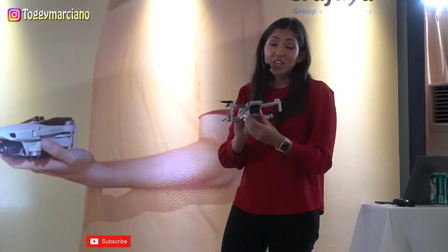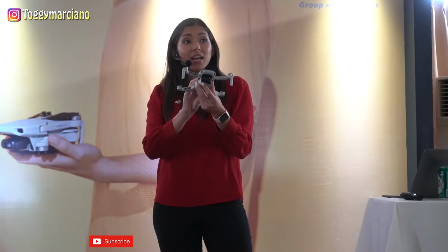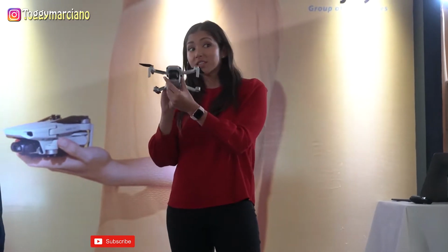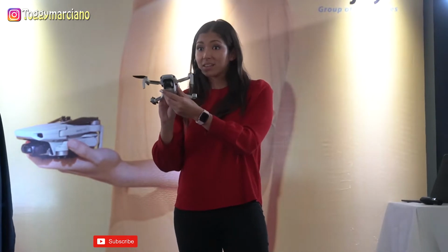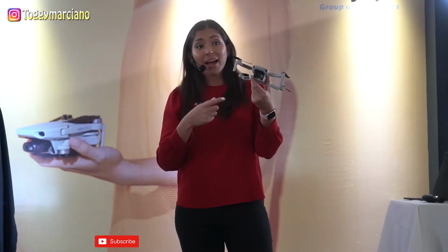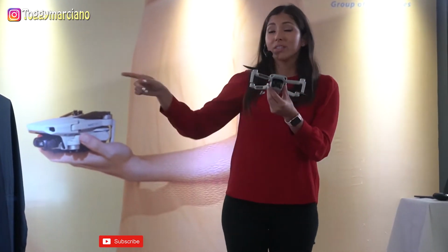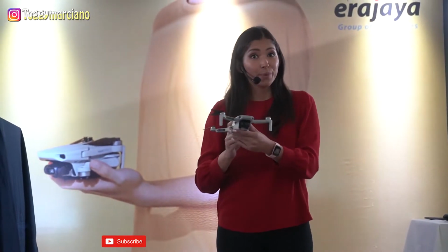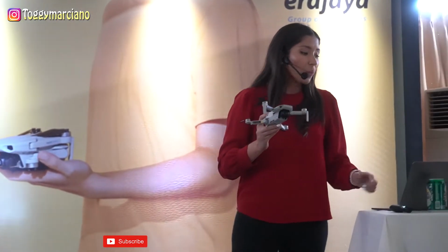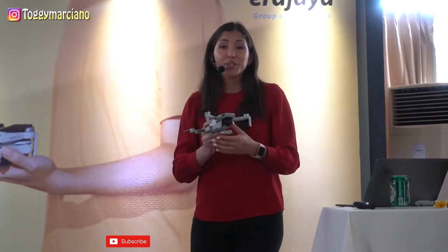Because with the DJI MAVIC Mini, you're able to shoot 12 megapixel photo. It actually has a 1 over 2.3 inch sensor, and you can shoot 2.7K at 30 frames per second. So I took this on my hike recently, and honestly, the footage that I got was pretty spectacular. So later when we go to the experience zone, I highly recommend that you attach your phone and give it a spin.